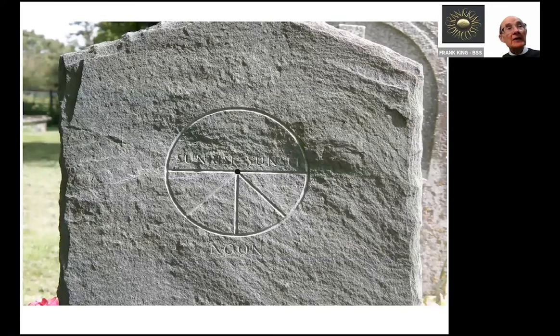And here we are in the churchyard of Wadham Church in South Cambridgeshire. And clearly we are looking at a headstone. Well, you can see the 5 lines quite clearly, and you can see they have been ornamented a little by wrapping them up in an enclosing circle. And this wrapping up with an enclosing circle is quite commonly found on medieval sundials. But the 3 labels you might be able to make out here, sunrise, noon, and sunset, are definitely not something you'll see on ancient sundials.